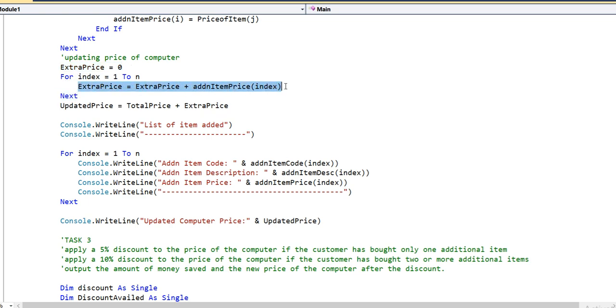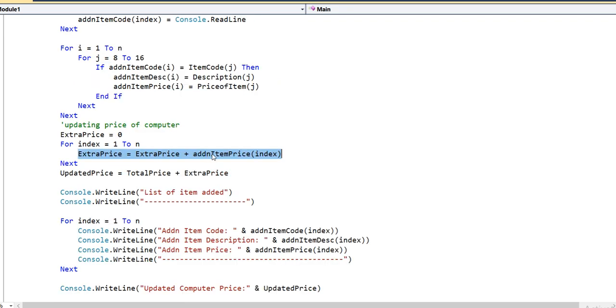We are totaling only on the additional item price array, this new array. If it has a size of 3, then 3 prices will be added, and if it is a size of 2, then 2 prices will be added, and we calculate the extra price from here.